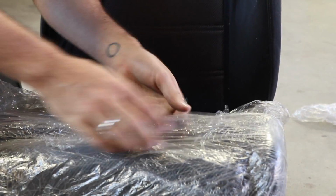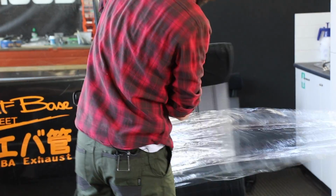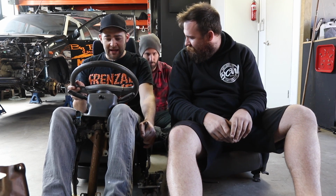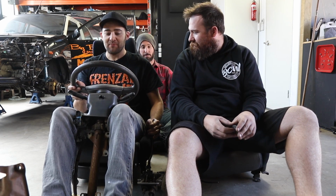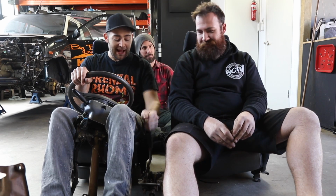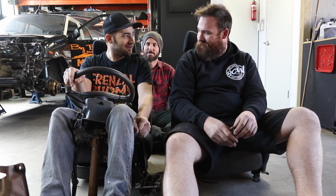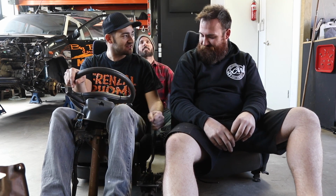First things first, we have to take our interior for a test drive. Map, map, map. What? Maps. At least do the seat push, man.